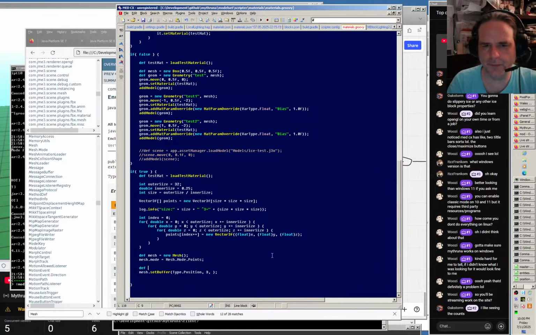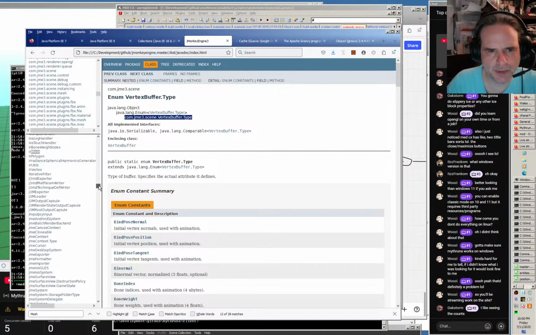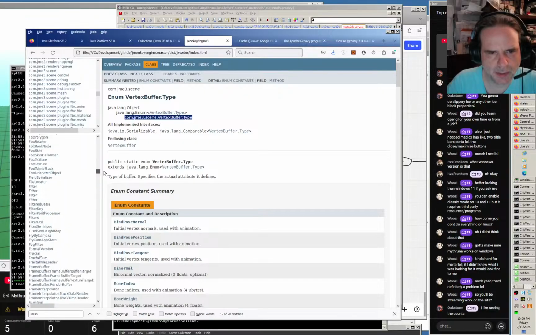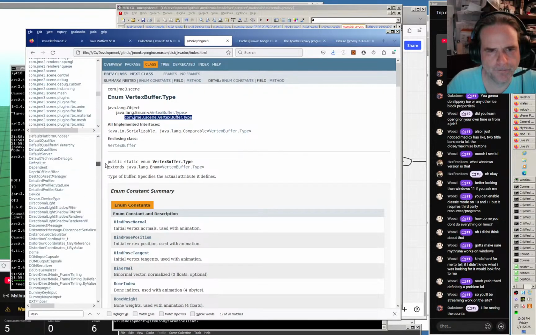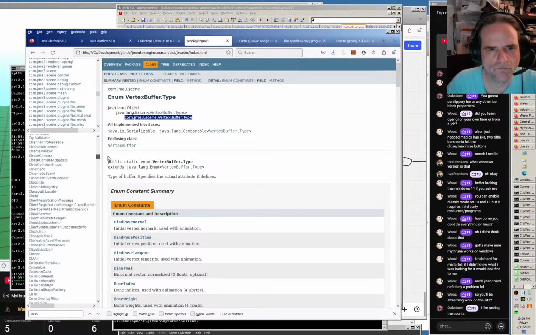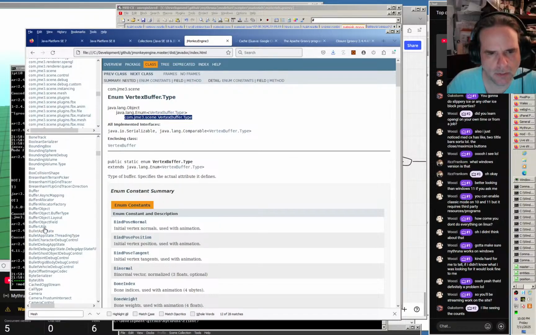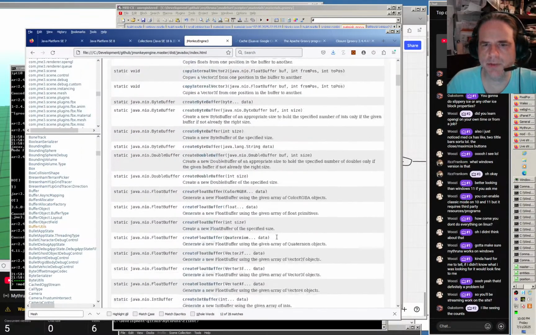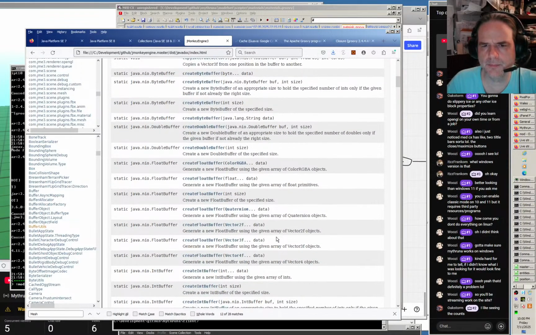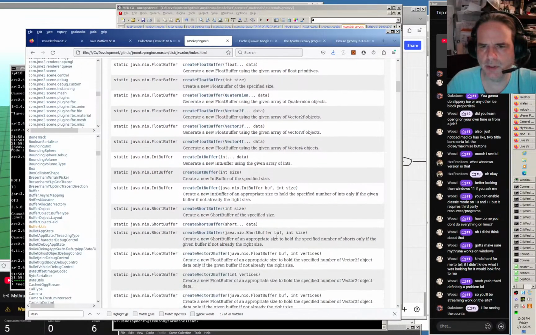Def array equals, I wonder if BufferUtils has a way for me to do this. So it wants an array anyway.